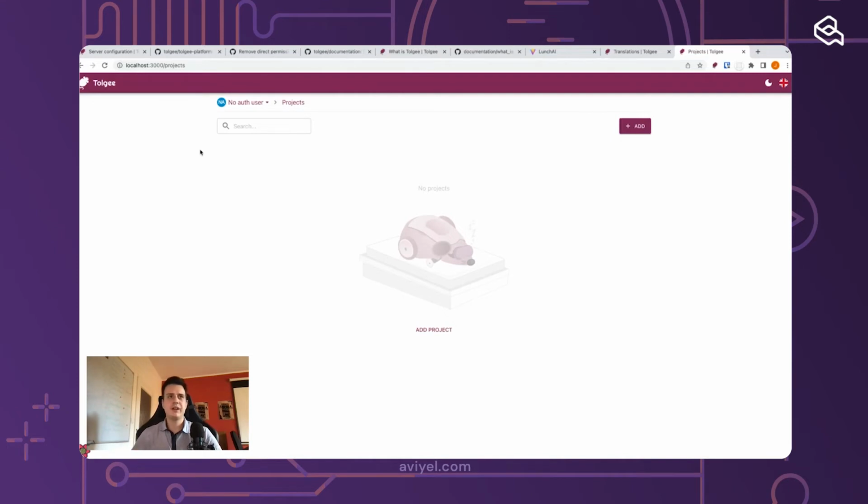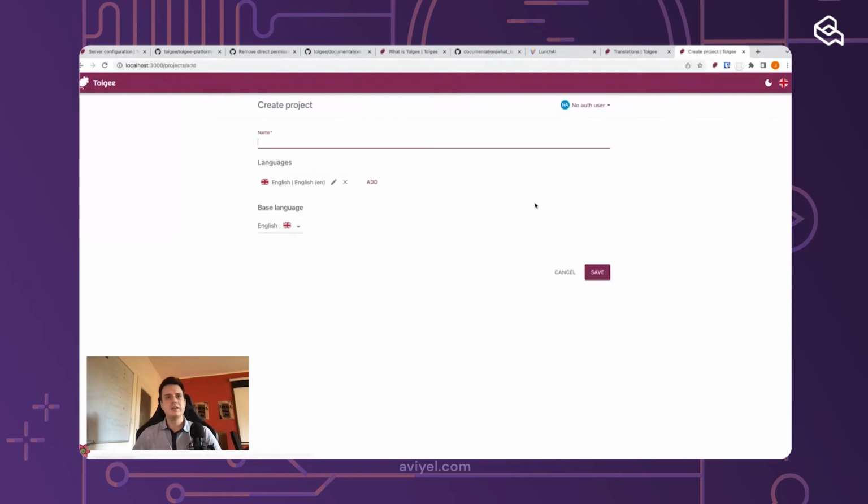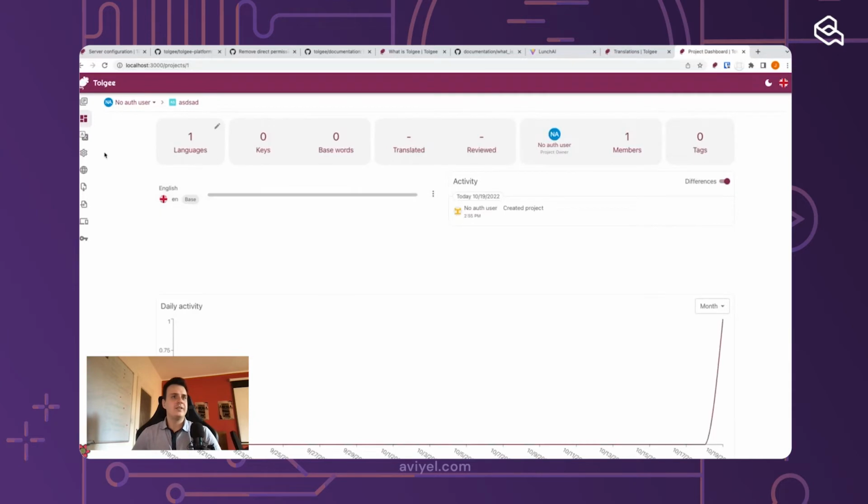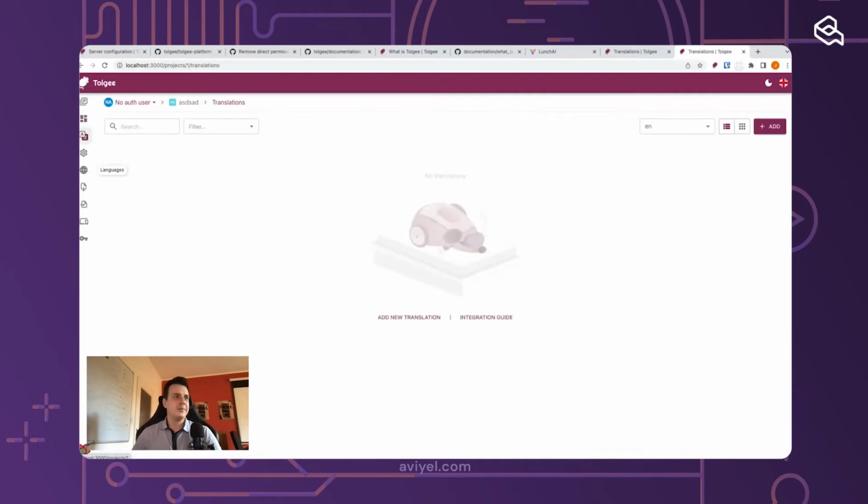When you provide no configuration, the Tolgee platform is started without any authentication, and you don't have to log in. It's running with this implicit user, so you can create a project, enter it, and manage your translations as I showed you in the previous example.